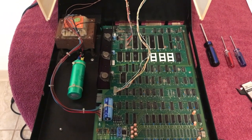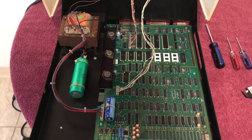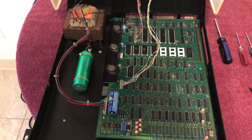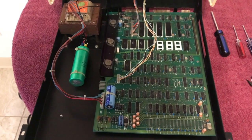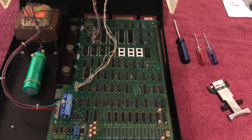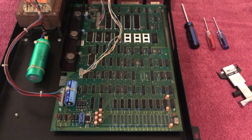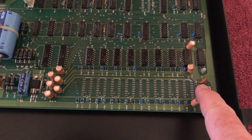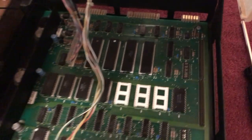I've tested every key, even the 10-key numeric pad — it's great. I cleaned the conductive pads and the PCB for the keyboard, put it back together, and everything worked. I'm very happy. While I've got the machine open still, if you remember from part one, I talked about upgrading this from 16K to 32K, which would mean adding some additional RAM chips and making an adjustment. But I got thinking I'd like to have this board remain as original as possible, but still have the max memory of 32K.